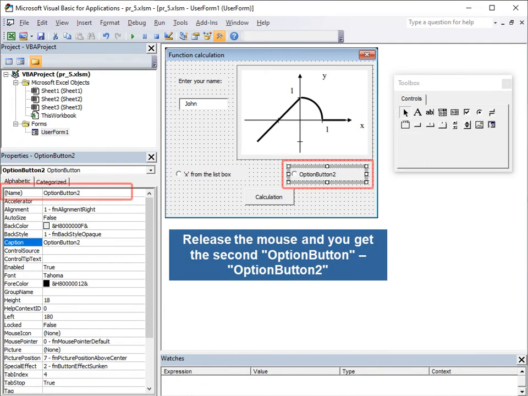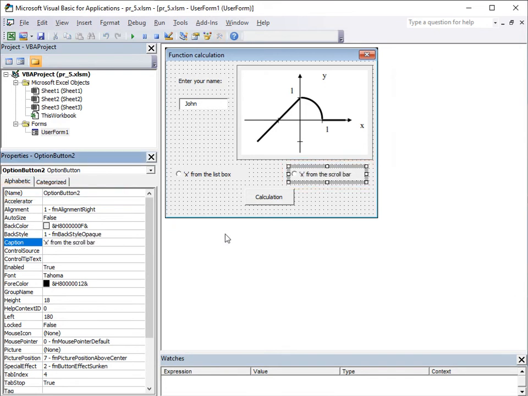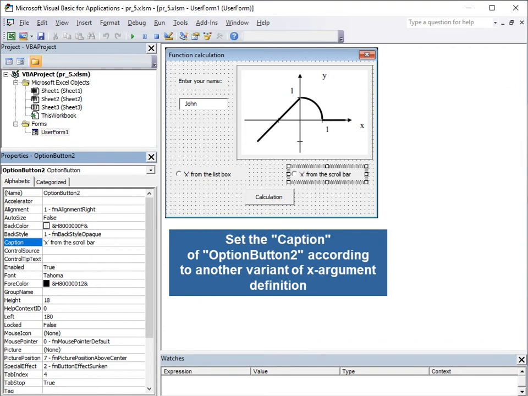Release the mouse, and you get the second Option button 2. Set the caption of Option button 2, according to another variant of X argument definition.